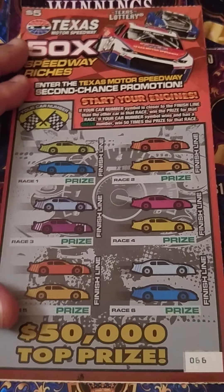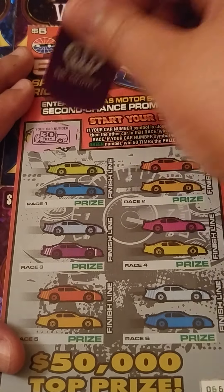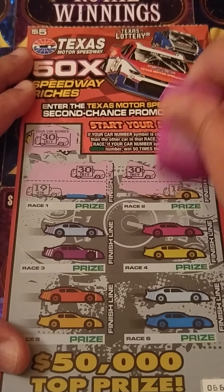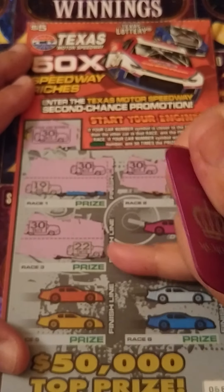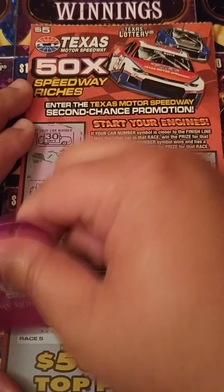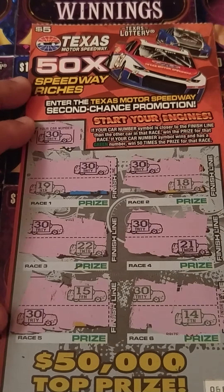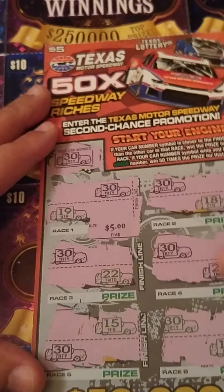Let's move on to ticket number 66. We already won our $20 back, so now we're just trying to find some profit. Car number is Big Rob's 30 — come on, Big Rob! Big Rob won! Big Rob's 30 got me to the finish line — that is a winner, woohoo! This one's going to be a loser, my car is all the way back there. 21 won that race, 15 won that one, and car number 14 won the last race. We found a win — we got $5. We'll add that to the winning pile.